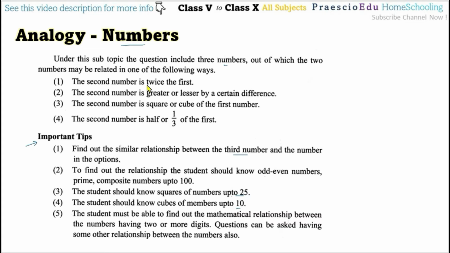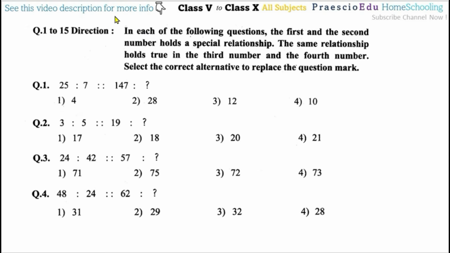And as per this, the term we are asked in the question has to be found out, and the correct term from the alternatives or options we have to choose. So this is the main pathway, or guideline, for solving the questions. Now we are going to see some questions. There are questions 1 to 15 and the common directions are there.